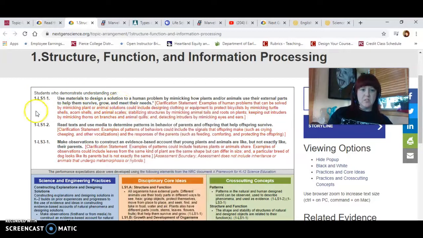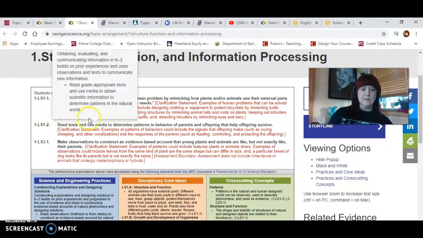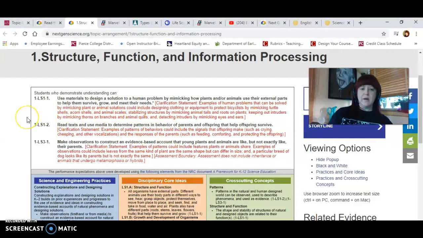Use materials to design a solution to a human problem by mimicking how plants and or animals use their external parts to help them survive, grow, and meet their needs. Or Life Science 1-2, read texts and use media to determine patterns in behavior of parents and offspring to help their offspring survive. And then Life Science 3-1, make observations to construct an evidence-based account that young plants and animals are like, but not exactly alike their parents.